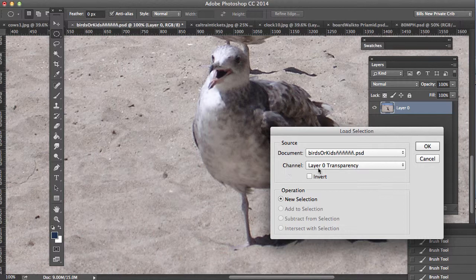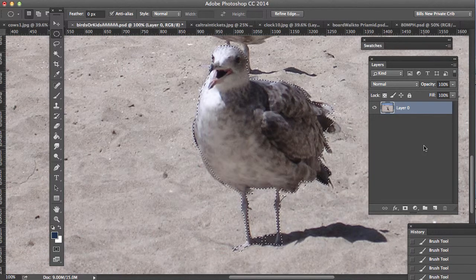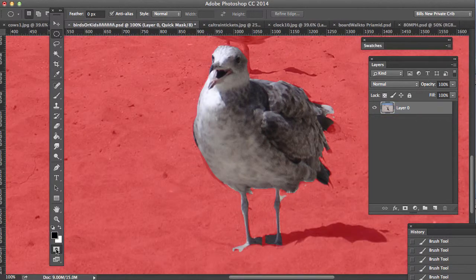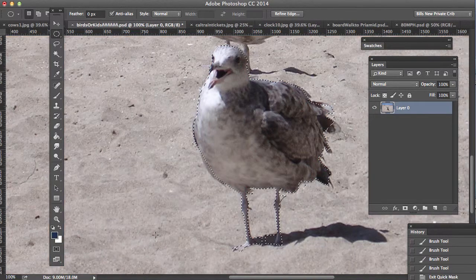And this thing comes back here, layer, zero transparency. I can come here and go to bird, select my selection, and now I can go back into quick mask mode and edit some more, or anything that I want to do to continue on with that selection.